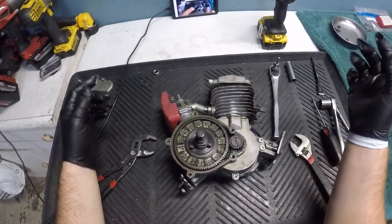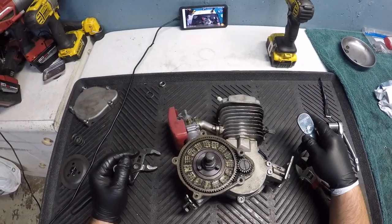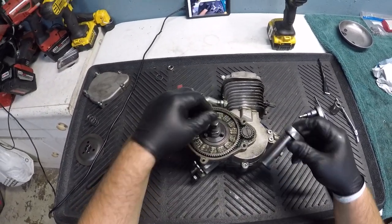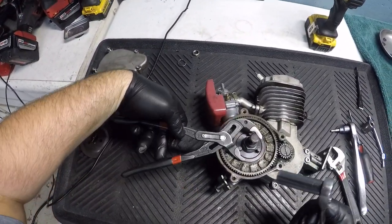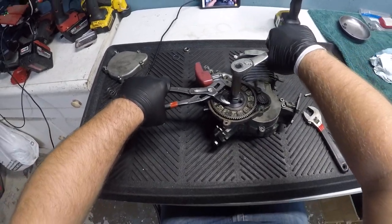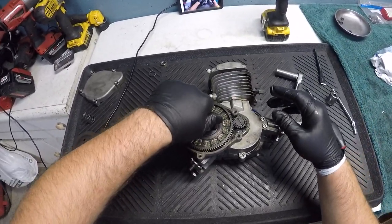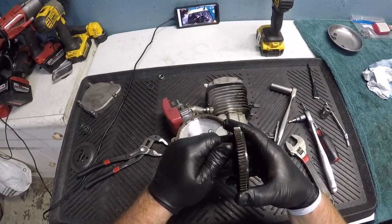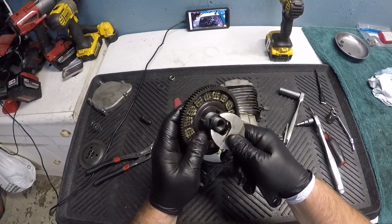This is a 14mm, so I've got a 14 here. I usually use the impact but today I'm just going to use a ratchet — the impact pops this off right away, but a lot of people don't have one. You're just going to want to turn this; you might have to hold it with pliers and keep tightening until the gear pops off. There's the gear — it's off. Back this out and you'll probably need the wrench to loosen the puller.